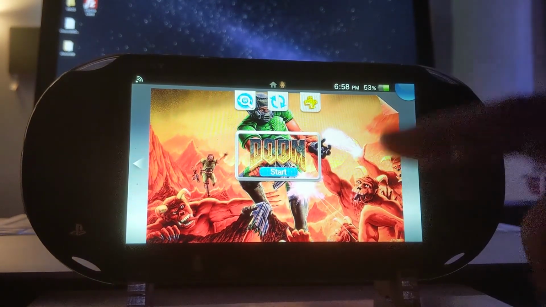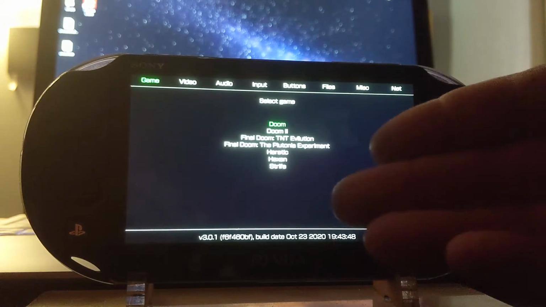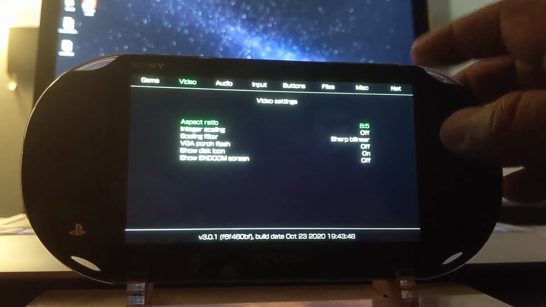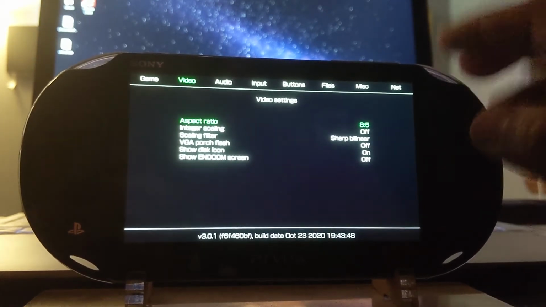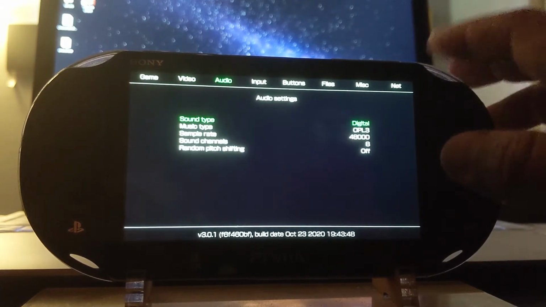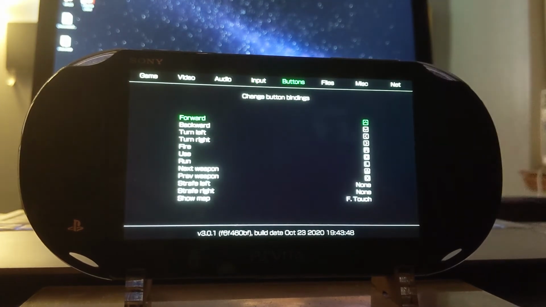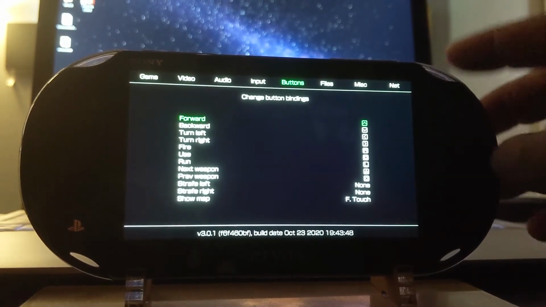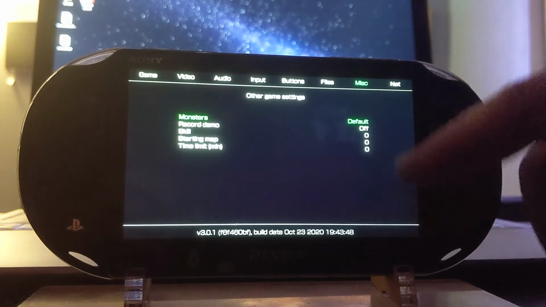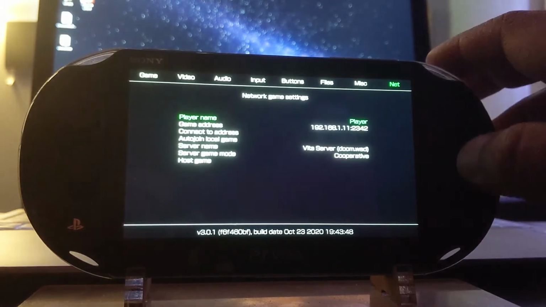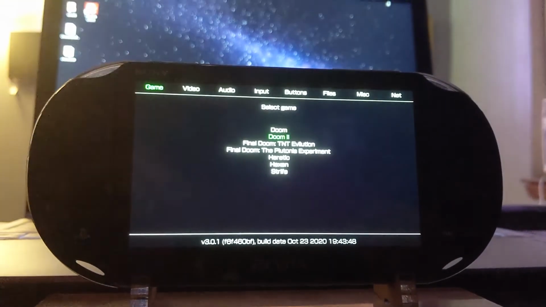I would like it if the guy who created this would boot you back to the interface, because every time you want to go to another game, it boots you back to the Vita desktop dashboard, whatever you want to call it. And there's nothing on here that lets you boot from the interface of this program. But you could change the buttons if you'd like. I mean, totally up to you. I haven't really messed around with this. I actually installed this earlier today to get a feel for it. But you can play online and whatever. But that was Doom. I'll show you Doom 2.